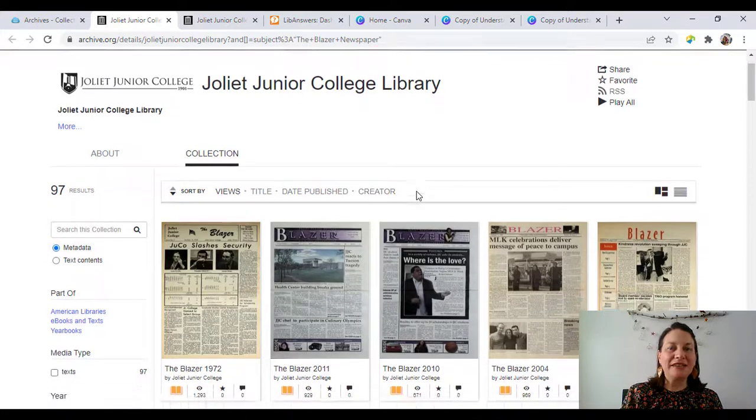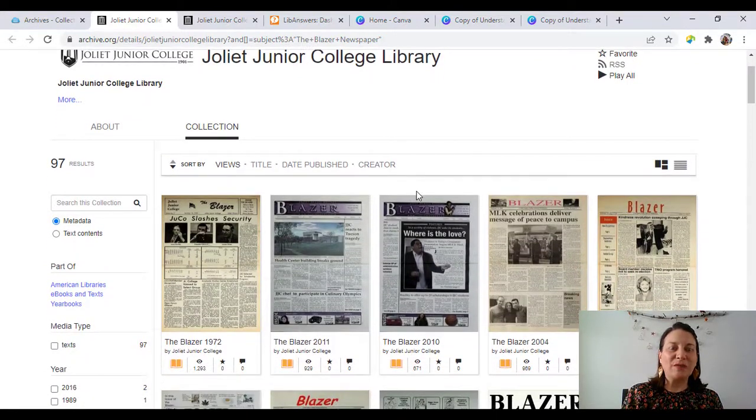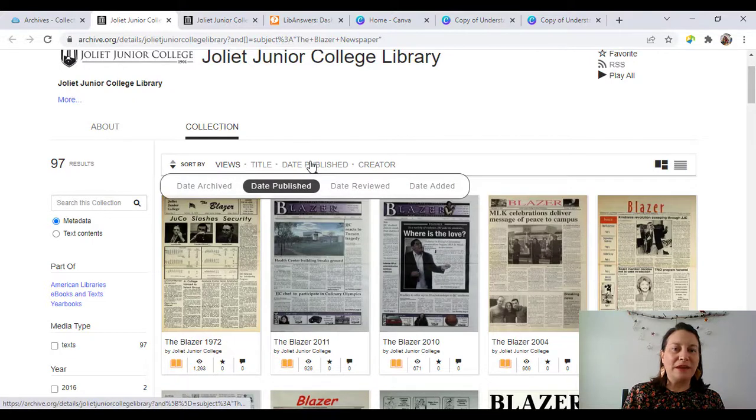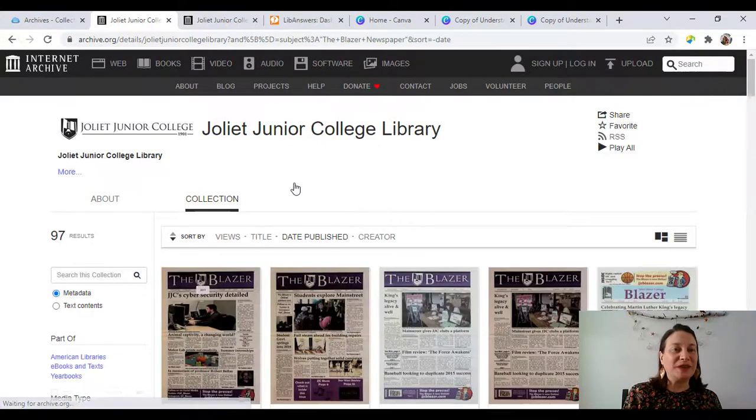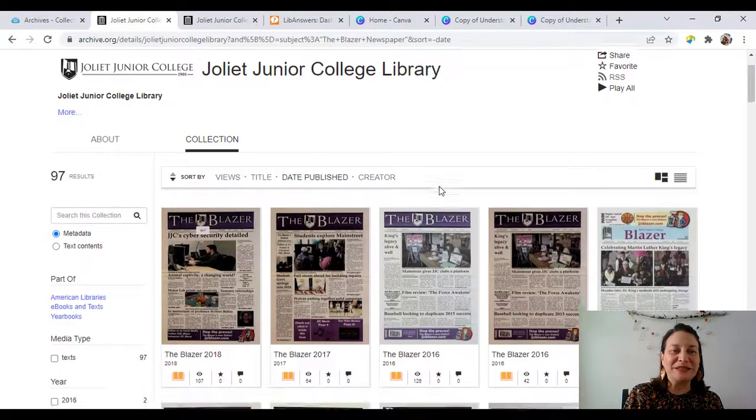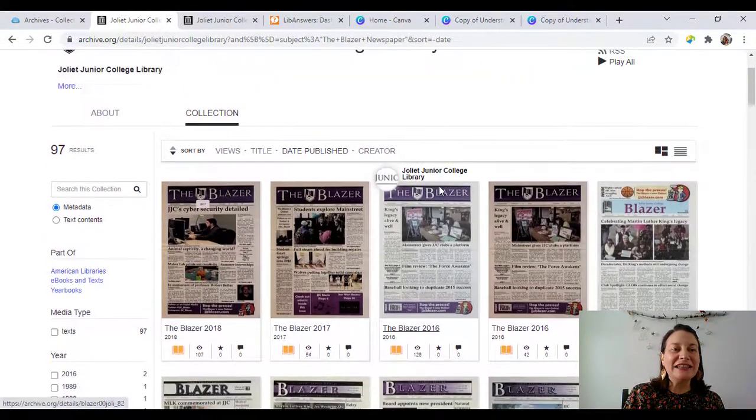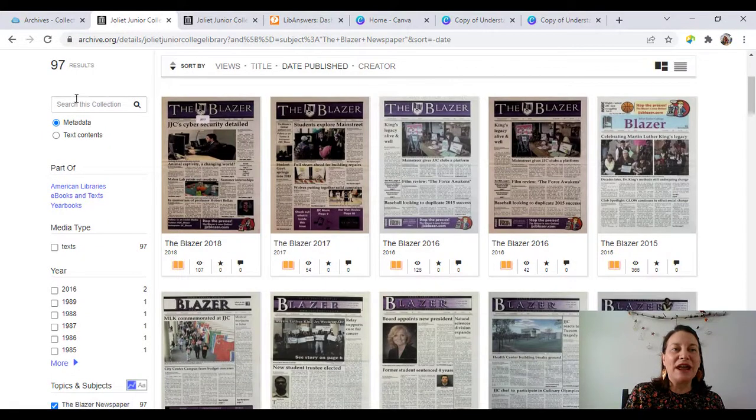And that will take us into our collection of blazers. I can select to refine my list to date published for better organization. I always usually like to do that when I'm looking at the blazers. And then again, you'll see I have an option where I can search the contents. I don't want to search the metadata because the metadata is just how the document has been indexed.